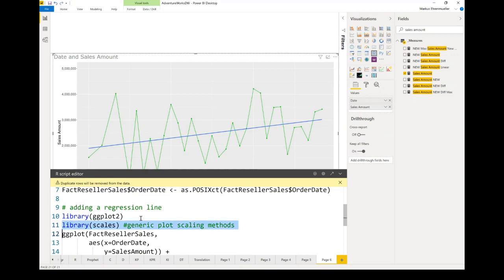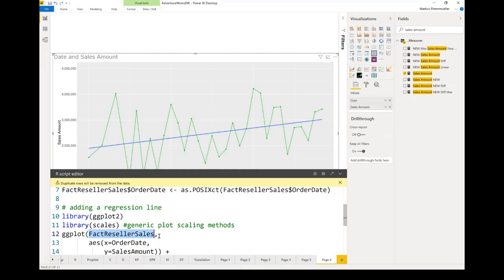And scales is for helping me to have the scales in this format. So 5 million would be that. The default in R, as it is coming from statisticians and mathematicians, is to use the scientific format. So instead of 5 million in this format, it would say 5E06, so 5 times 10 to the power of 6, sorry. That's happening here. And then we have ggplot.